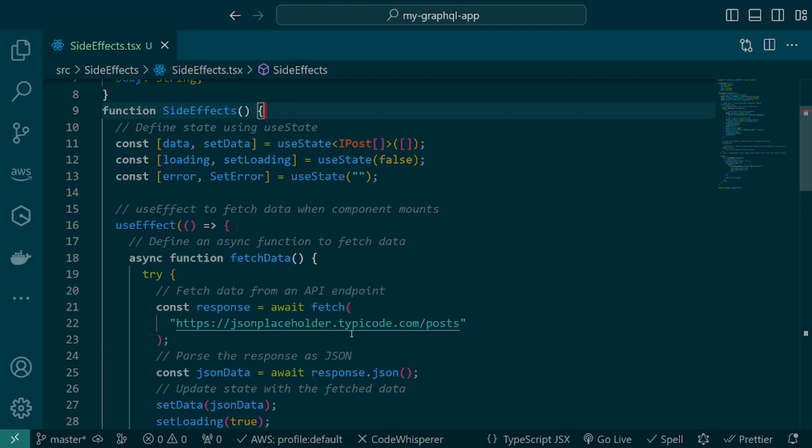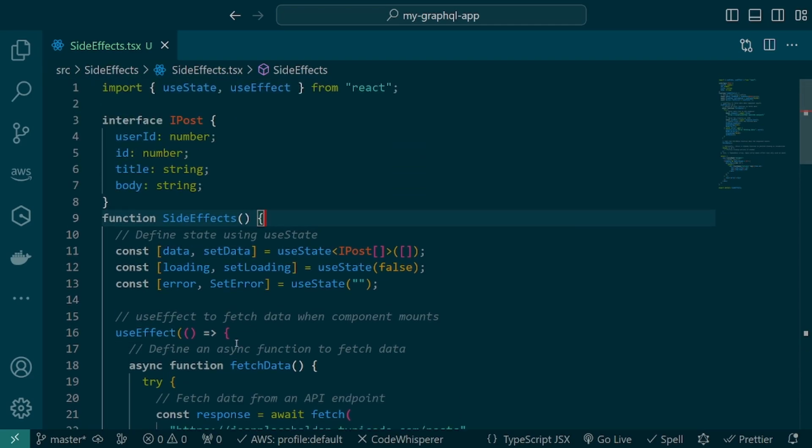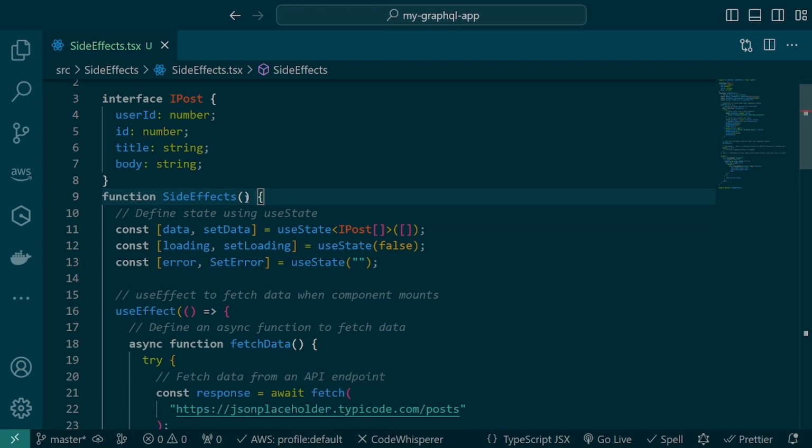This is fake JSON; if you want, just Google JSON placeholder and get this posts URL and put it here. Here I have a few fields: userId, title, and body. These fields are available, and I took them as props.